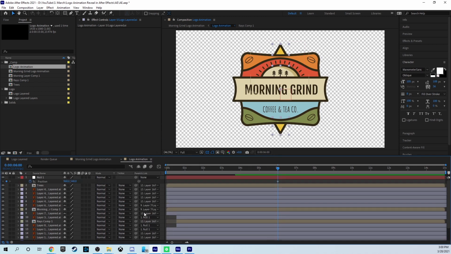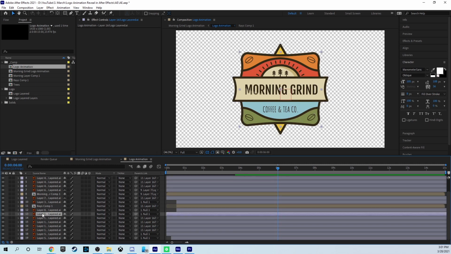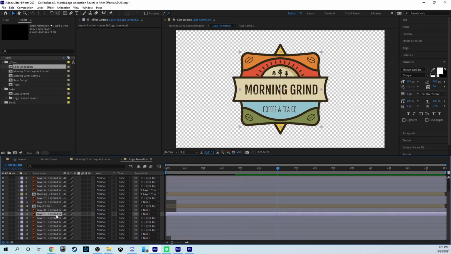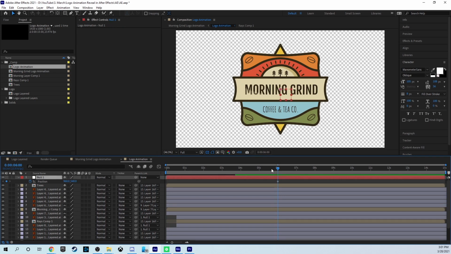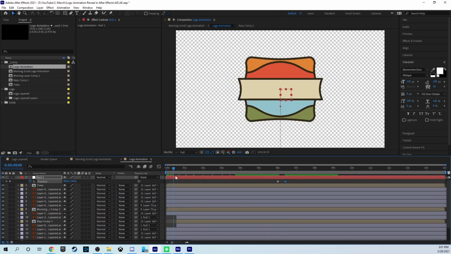But then layer 13 is where most of your contents are parented to. So if you parent at least layer 13 to null 1, since it is the layer that has all of the animations being done to it, then when you animate your null, everything will follow with it, but it won't affect how it animates in.